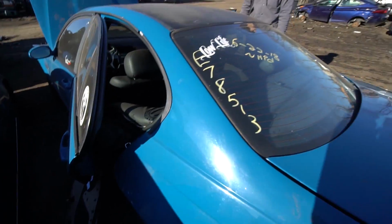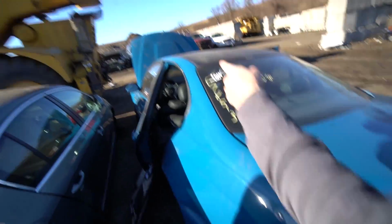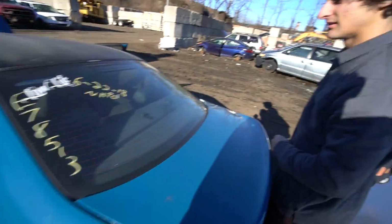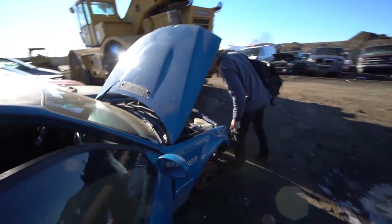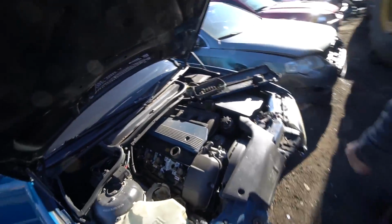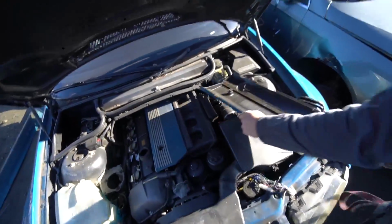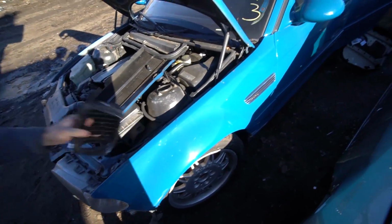Huh, they like widened it and everything. Dude, look how weird this is. It's like widened and everything. It's like a full M3 convert or what? Well, it's got the M dash too. Does it really? Yeah. Does it have an S54 in it? Is there an engine in it? Yeah, it does. That's not an S54. It's got an engine, but I'm saying. Oh, okay. So yeah, it's not an M3 obviously, but they did a cool job converting it, I guess. Damn, they widened the shit out of this thing.